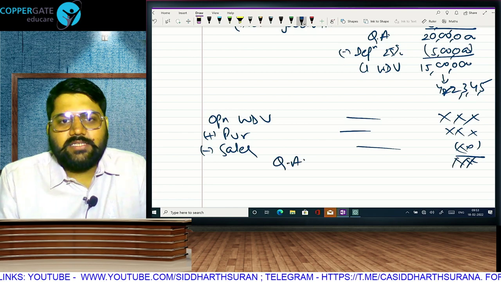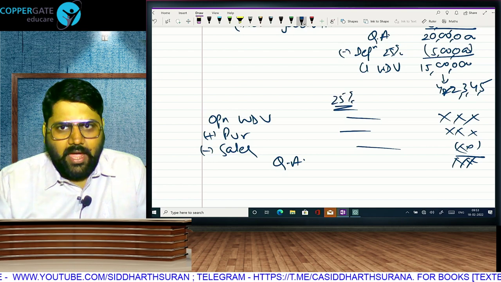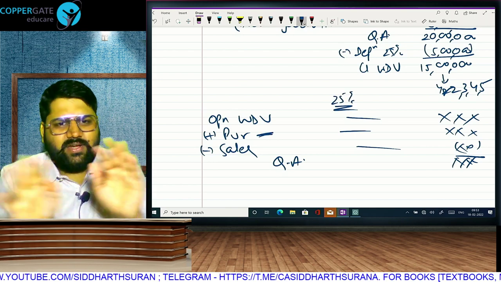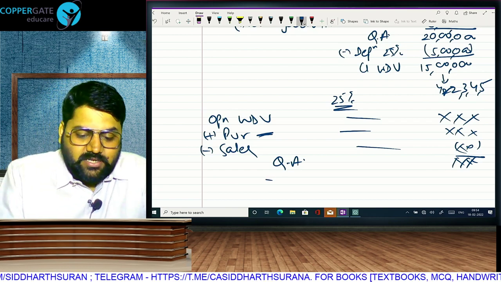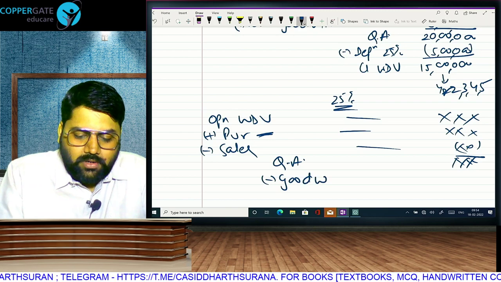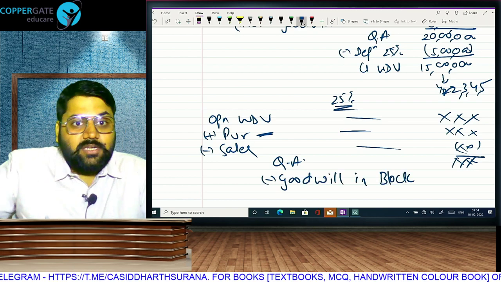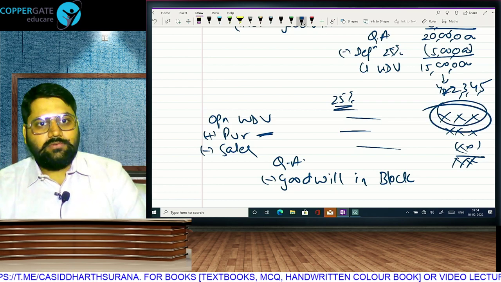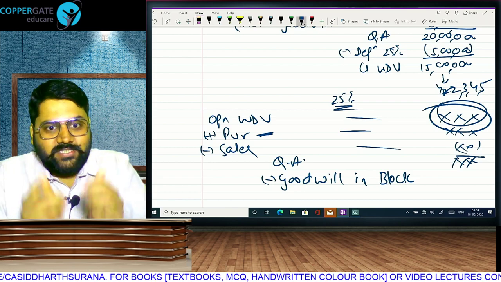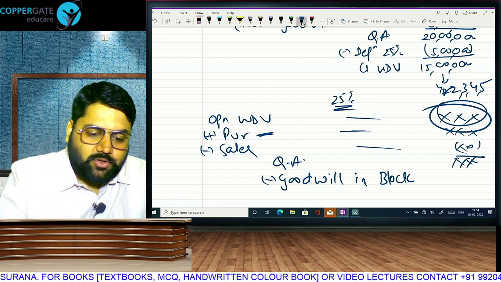In normal circumstances, we would have directly applied the 25% rate of the block on the qualifying amount and charged depreciation, or if there is any half rate, we have to separate it, we know that. But now before charging the depreciation, we have to subtract any goodwill in the block. We know there is goodwill in the block, which was originally acquired for 5 lakh rupees. And now it's a part of this value. We don't have identity in the block, no, once it enters. So we will have to make a compromise. How will we do that compromise?